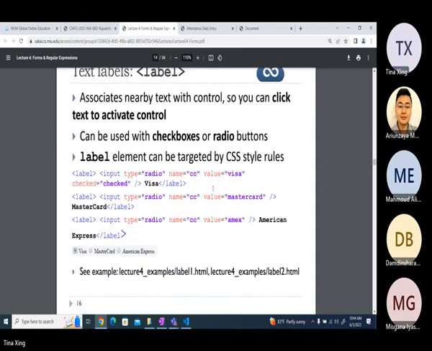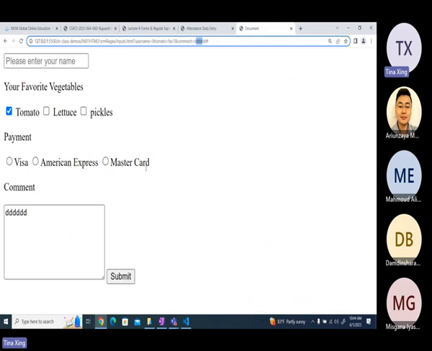Label. Label associates nearby text with a control, so you can click the text to activate the control. Normally it can be used with a text box or radio button, or with others. Let me show you.